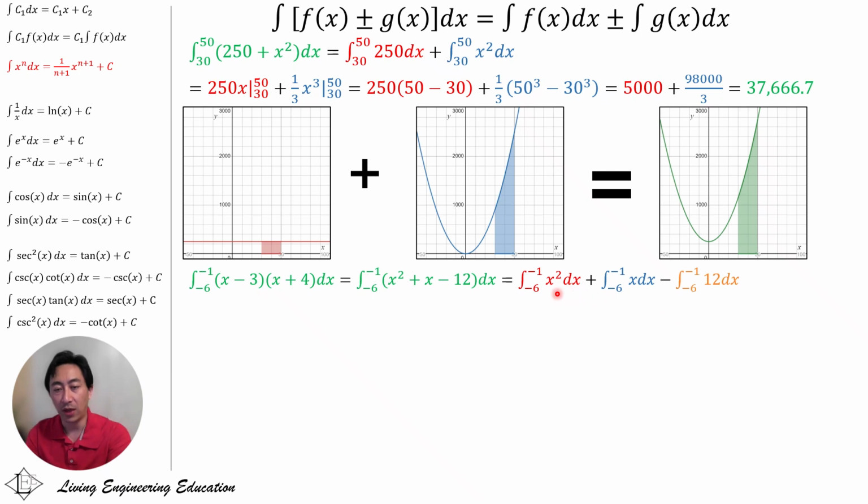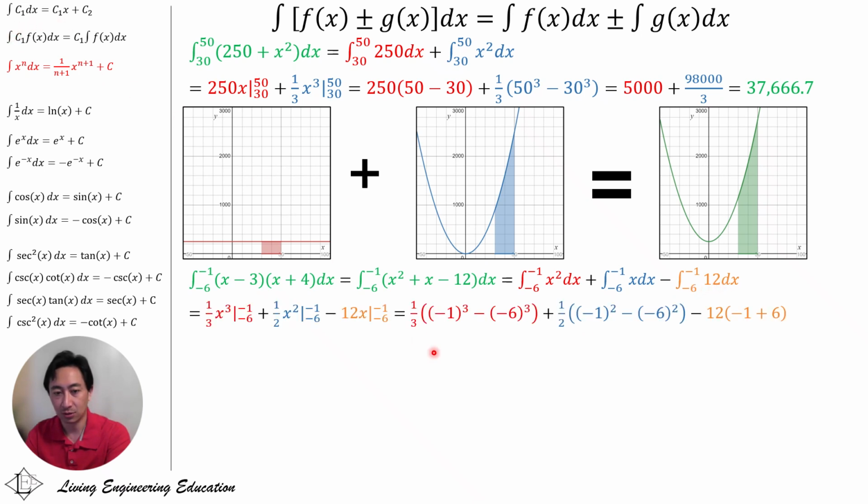All right, so the integral of x squared, right, n equals 2, so I'm going to get 1/3 x cubed, just like we had earlier. Integral of x, that's x to the n equals 1 power, so I get 1/2 x squared. 12 is just a constant, so I'm going to get 12x. So I get 1/3 x cubed, I get 1/2 x squared, and I have 12x.